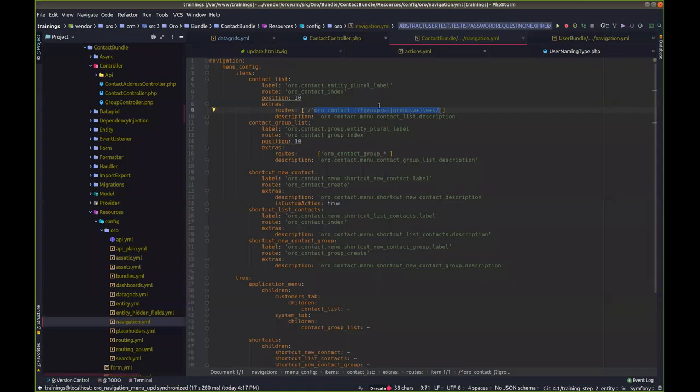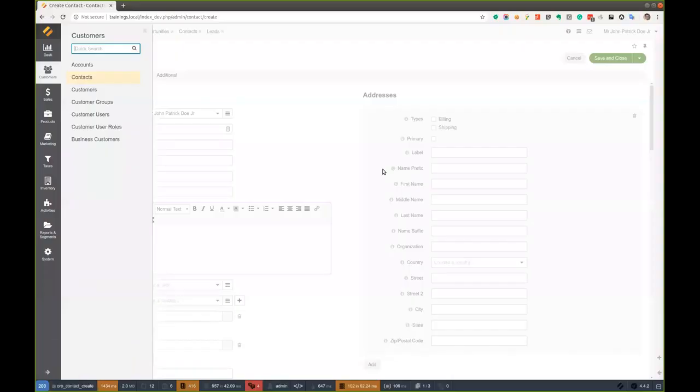So it means that whenever you click this item, you will go to this one. But whenever any of those configured here, as I said, you can configure them directly or with the regex, it will highlight the item. So you don't have an item to create or update a contact in your menu. So it will just highlight the item for the index. Okay, let's go back to the slide.